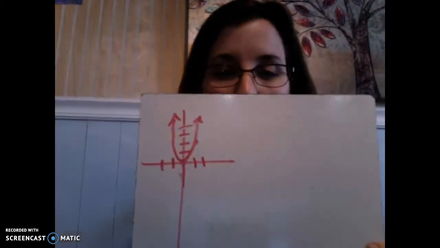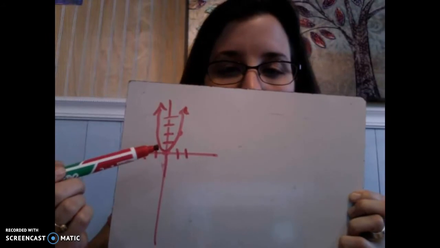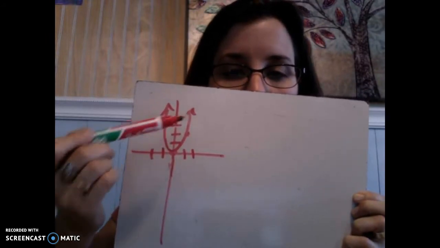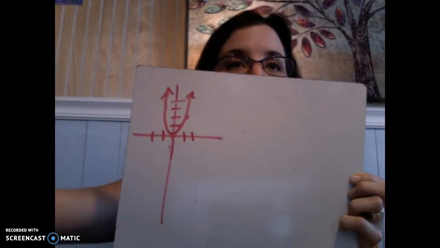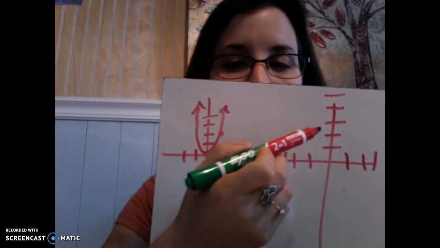Here is my y equals 2x squared, right? Because I started at 0, 0, and I'm going up 2 to the right 1, up 2 to the right 1, or I could plug it into the function table and get a series of coordinates. Y equals 2x squared plus 3, then what that means is instead of starting at 0, 0, my vertex starts at 0, 3. So really it's just simply shifted up 3. So I'm going to be going like this.